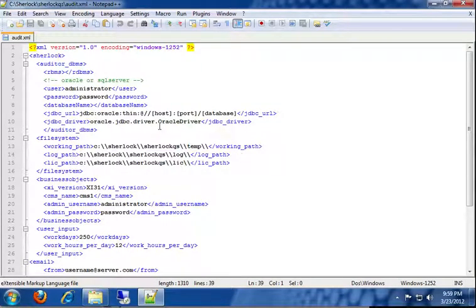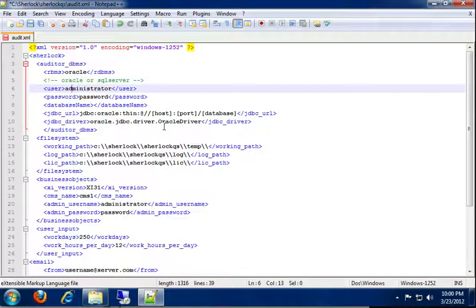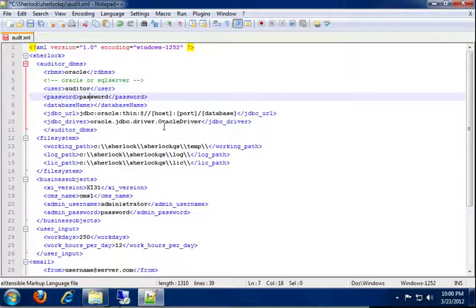The first thing we're going to do is tell our XML file what database we're actually going to run this against. I'm going to let it know that it should run against Oracle. And I'm going to give it my auditor schema owner, whatever that might be. Let's just go with the assumption that we've called him auditor, with the super secret password of Desky. I'm sure yours is probably the same.